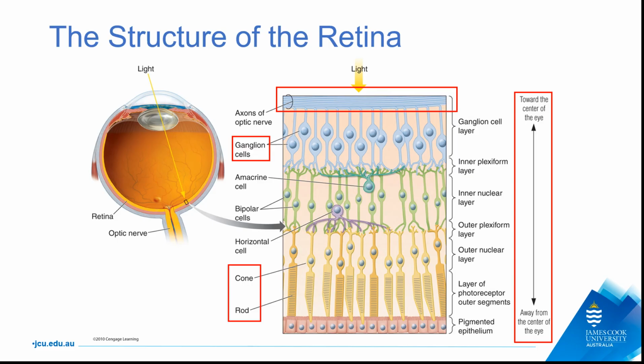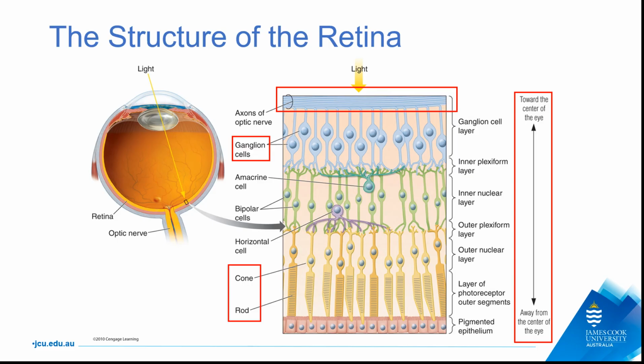Note that it is not the photoreceptors that are closest to light. Surprisingly, they are the ganglion cells. Our photoreceptors are way below. Wow. When you look at the diagram, they're way below, really tucked underneath. Then we have this thin layer of pigmented epithelium that does not really send out any nerve endings, which means that our nerve endings belong to the ganglion cells.